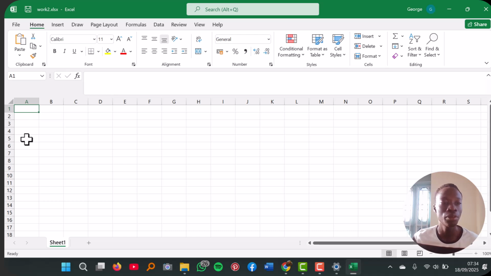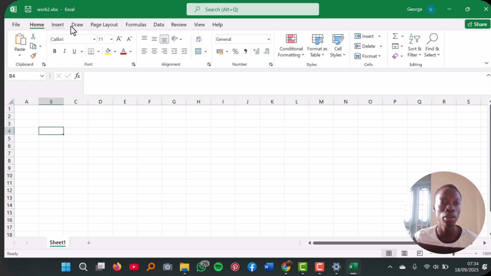Then we have the formula bar. That is where we put our formulas or functions when we are doing arithmetic computations. This is our name box. The name box has a reference, which is the location of the cell that is active at that time.